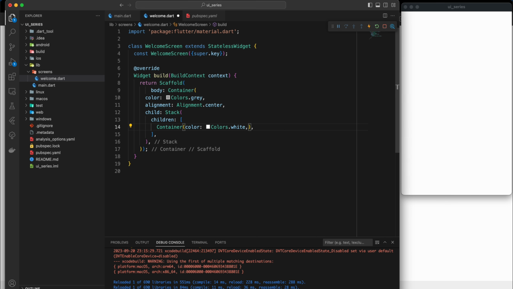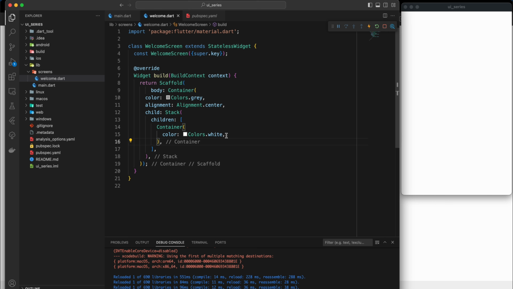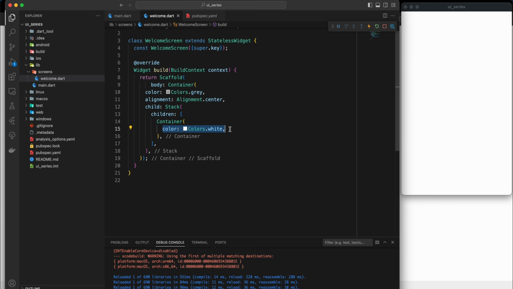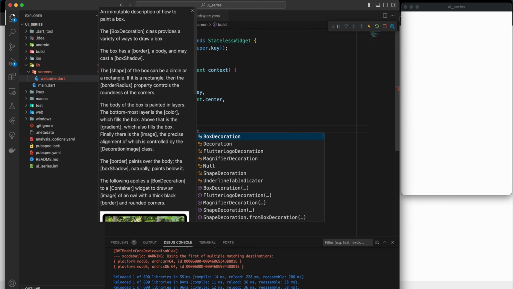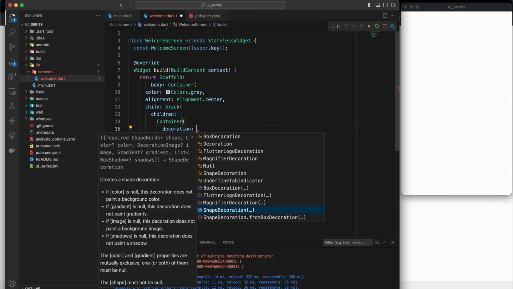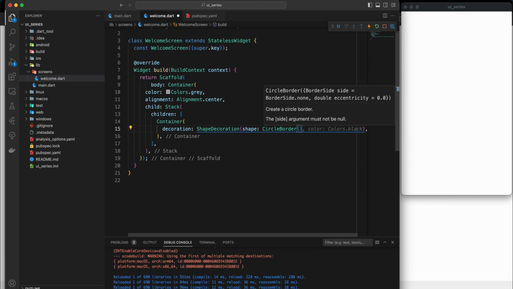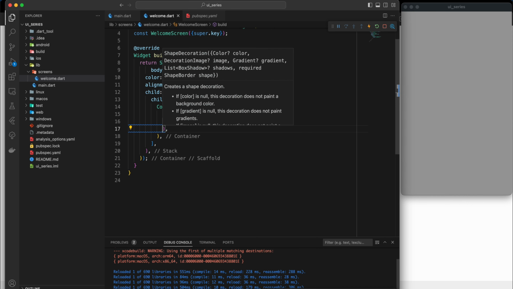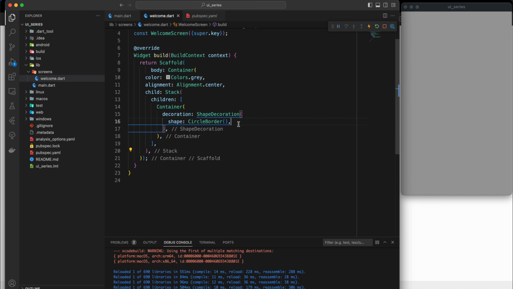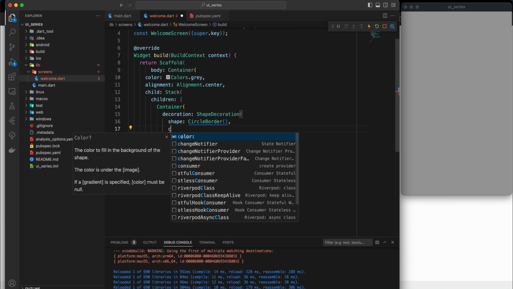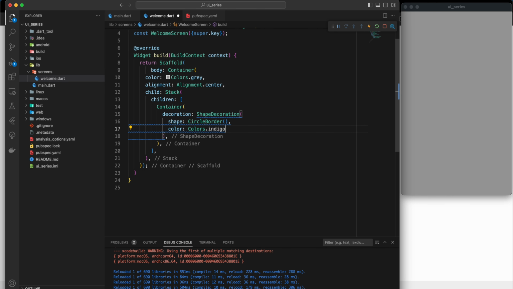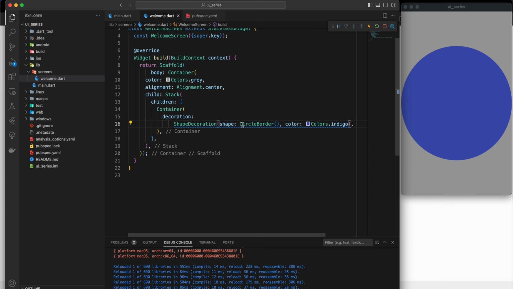This time we don't need to use the color property; we need to use the decoration here, and after this we can use shape decoration. Because here I want to create a circle border widget in this section, and after this we can use the color name here.